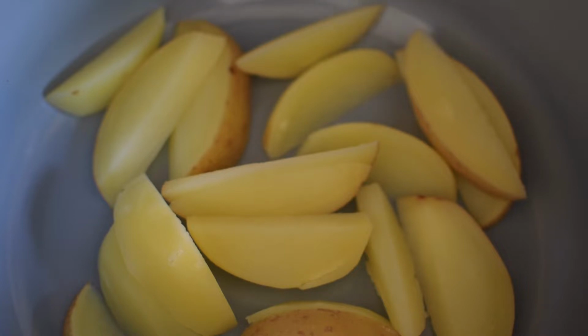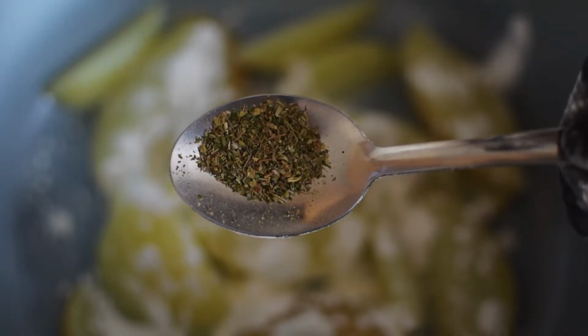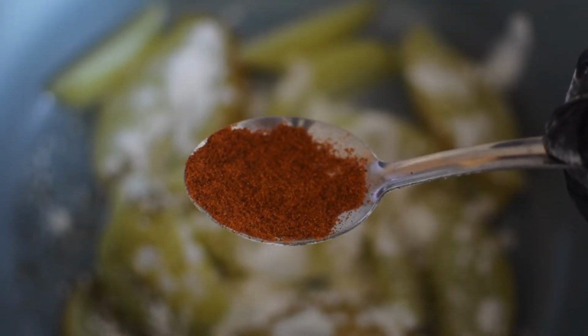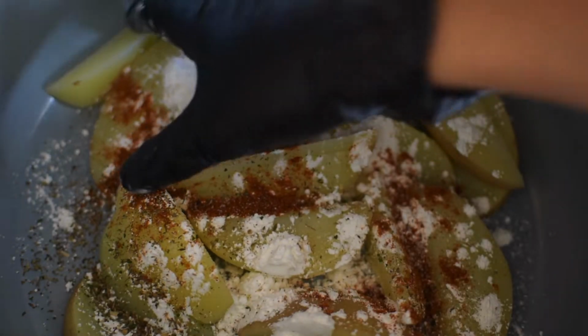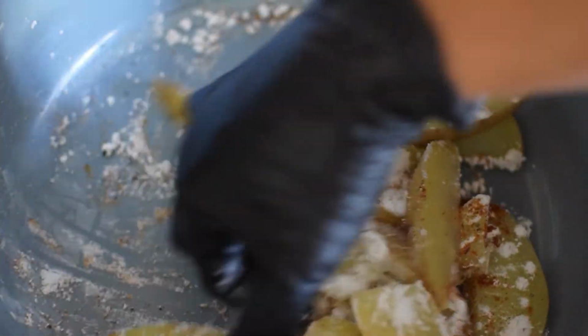Drain all of the water, and add in 1 heaped tablespoon of corn flour, half a tablespoon of mixed herbs, 1 tablespoon of paprika, a bit of salt, and then give this a good mix. Add this to a non-stick baking tray and drizzle over some olive oil.